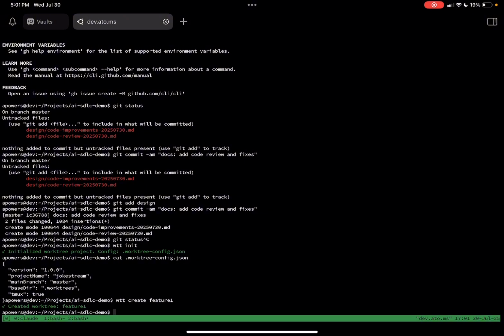I did power through and do some really silly things. I probably should have read the design description and implementation plan a little bit more. I got stuck on the joke stream directory problem for a little bit, and I think that was probably in one of the implementation files that I could have caught. I could have put in the design, hey, make it a mobile friendly website, because I think that's what tripped us up on the infinite scroll: it wasn't mobile friendly.